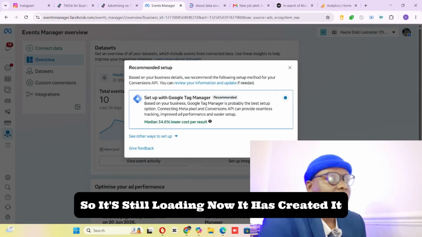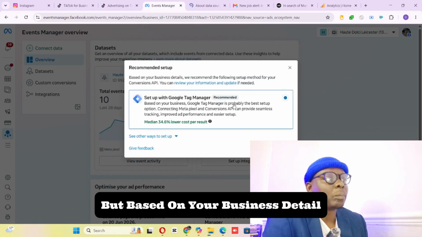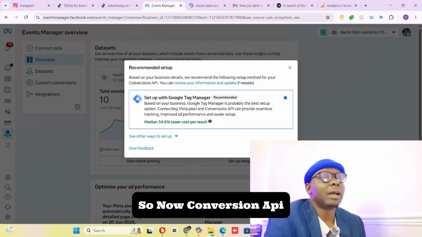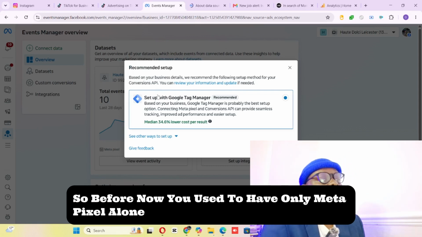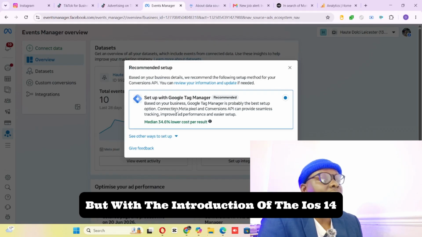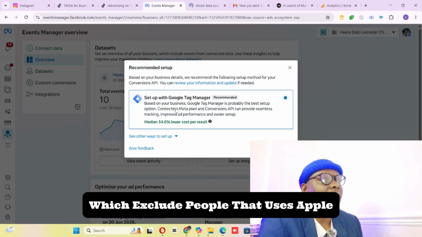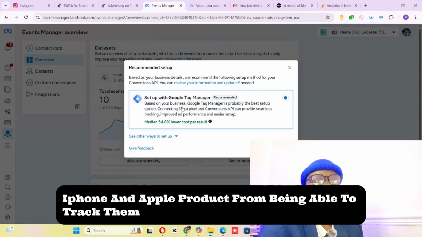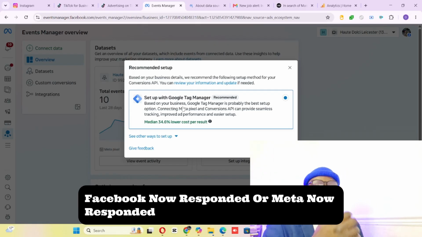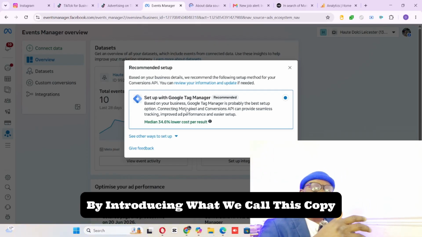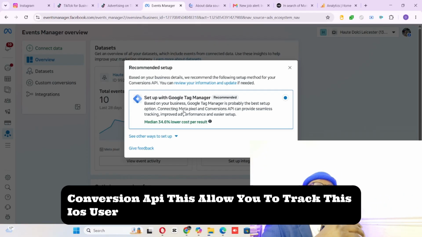It's still loading. Now it has created it, and based on your business details, we recommend the following setup. Conversion API. Before now, you used to have only Meta pixel alone, but with the introduction of iOS 14, which stopped people who use Apple iPhones and Apple products from being tracked, Meta responded by introducing what we call CAPI, Conversion API.